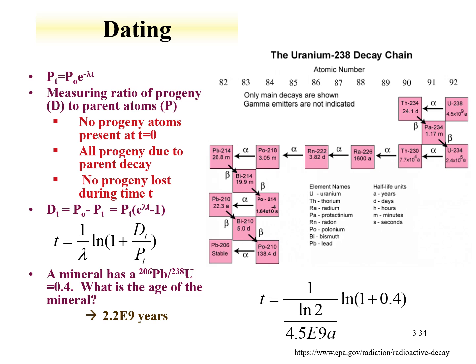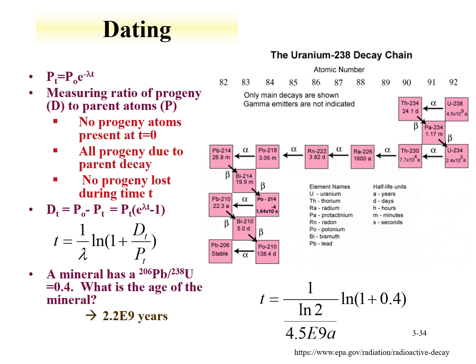So if we go through this, what is the age of the mineral? Let's substitute our terms into this equation. So it's the decay constant, which is log 2 divided by 4.5 billion years, times the log of the sum of 1 plus the ratio of the progeny to the parent. And I said that the fraction is shown here, the ratio. So we can just take those values.